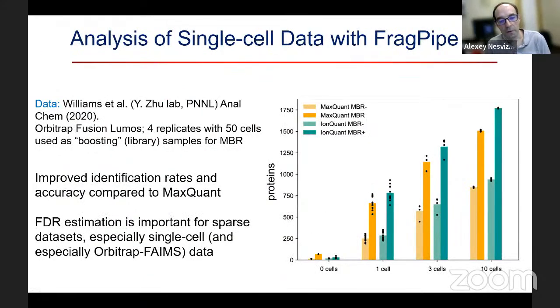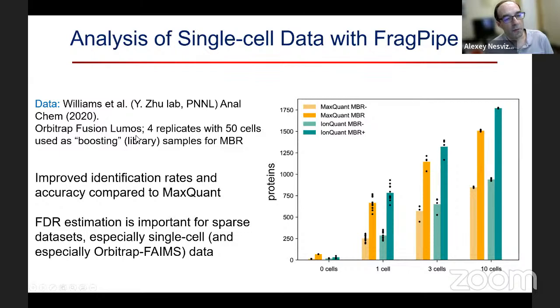On single cell data, for example, this is why most single cell groups have now adopted our pipeline, including a lab from PNNL. This is his data. We convinced him that our pipeline is great by showing him his data analyzed through our pipeline. So they're our biggest fans now.